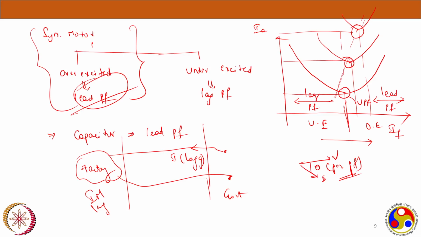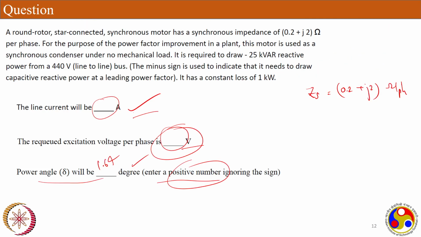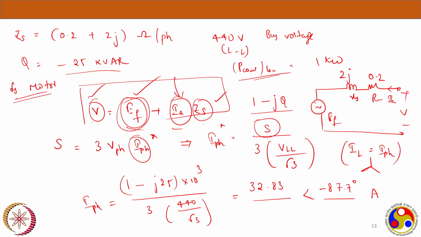So, how a factory drawing lagging currents from the government can reduce their charges by introducing a synchronous condenser, and how it can be beneficial over a capacitor when there is a diverse load requirement at your end. So that we have solved. And then we have seen a problem based on that application of synchronous condenser, where we were asked to find out the excitation required in order to improve the power factor of the total plant. So we solved it, and that's it.